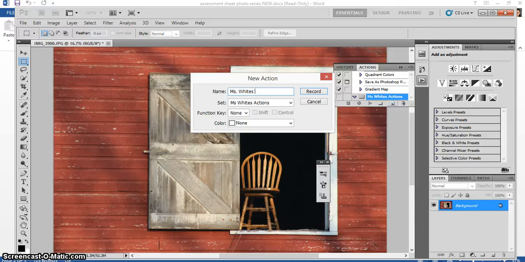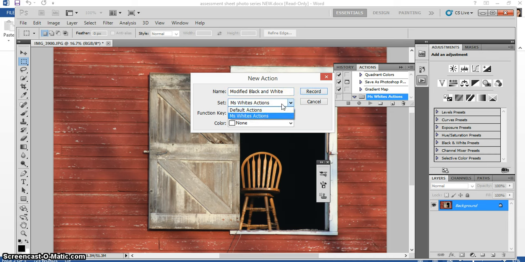Miss White's Action 1. You can label these just with your name, or you could also label it how it's going to turn out, so modified black and white, so that when I get multiple going within this folder, I can quickly determine which action does what.